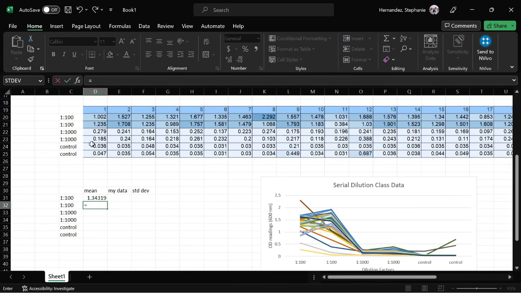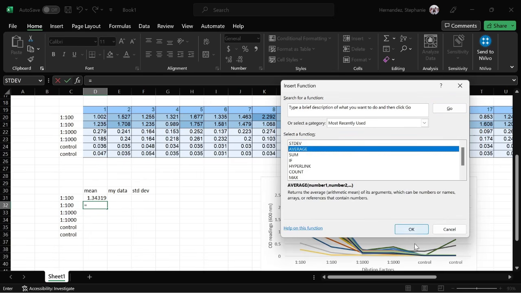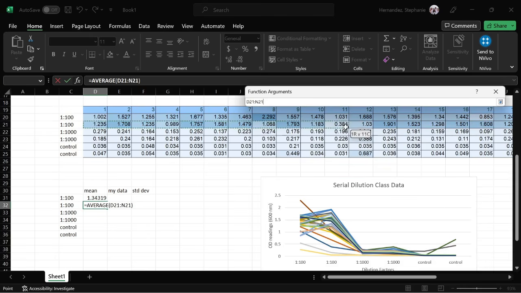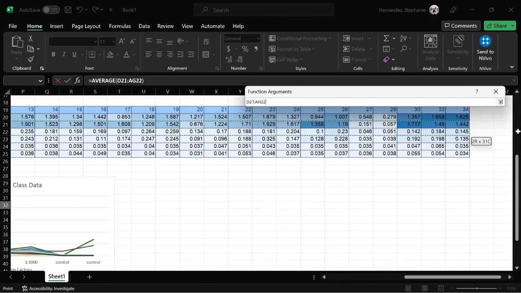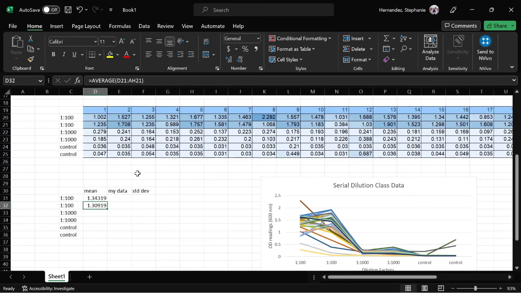Or I can do equals and then select the little FX insert function button. And then, for example, if I forget all of the different functions, I can just go ahead and do that here. Click OK, and then that'll start calculating. And then same as before, you just highlight what you want it to average and then click enter. If you don't click enter and then you instead click on a different cell, Excel will get confused and it'll be wonky. So just every time you're dealing with functions, just click enter. That way it doesn't mess things up.